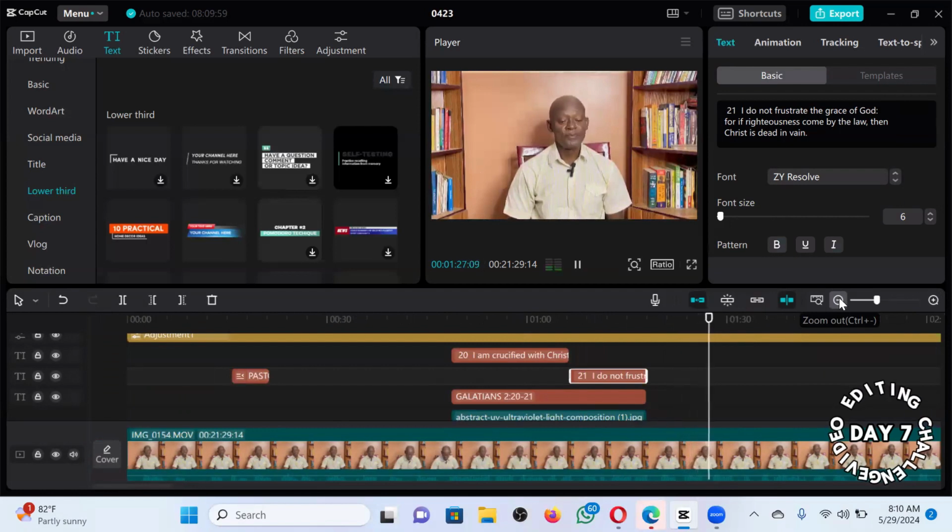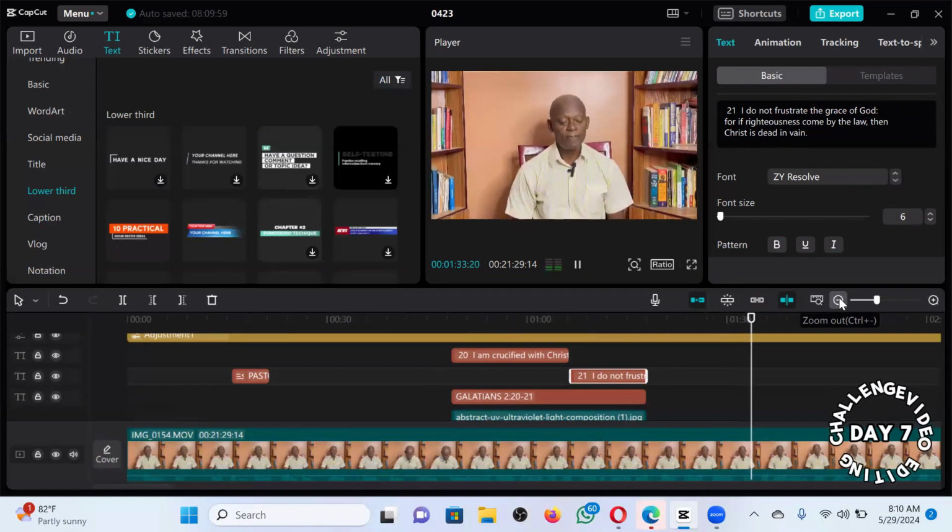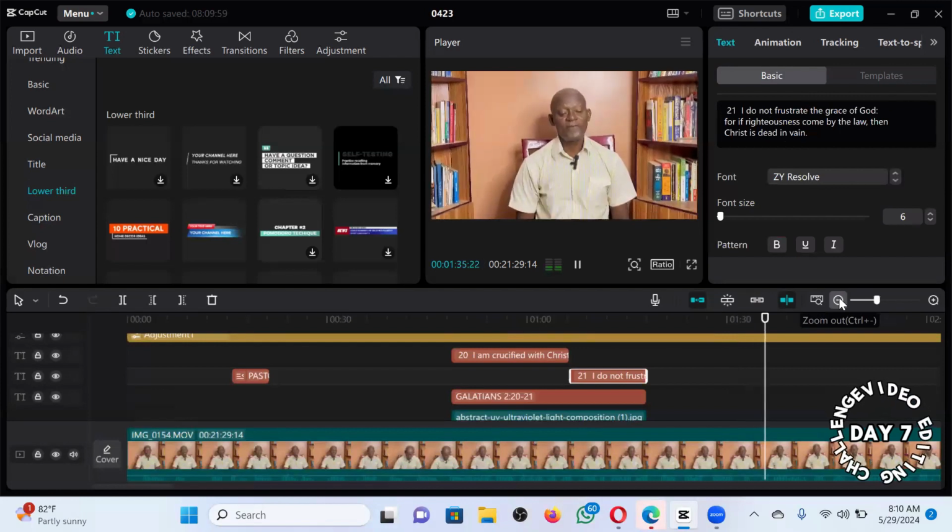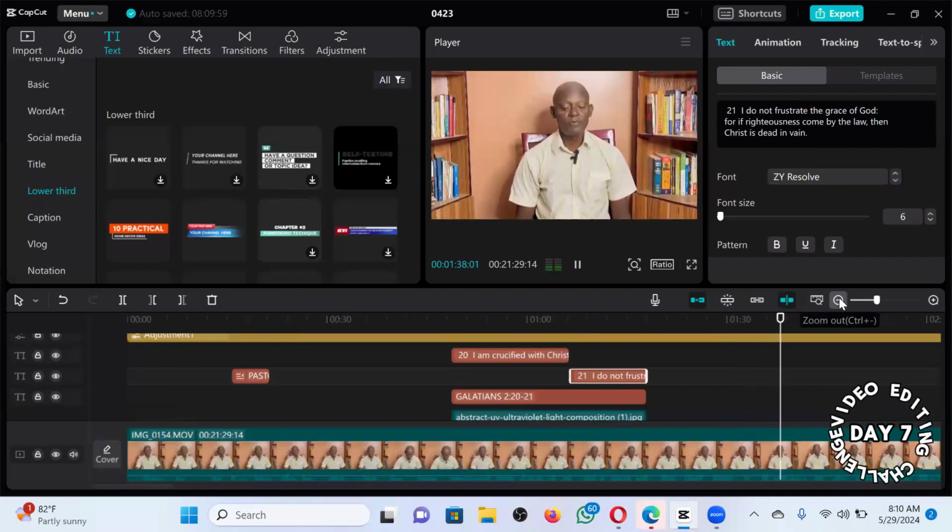So we have worked with lower third, we have worked with how to add loot effects. So if you need the loot effect, you just type, I'm going to send the loot effect to you.